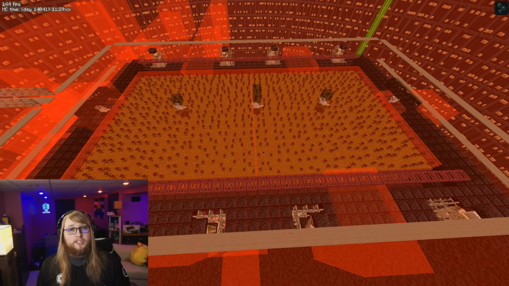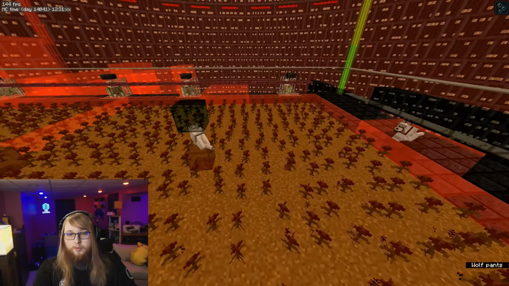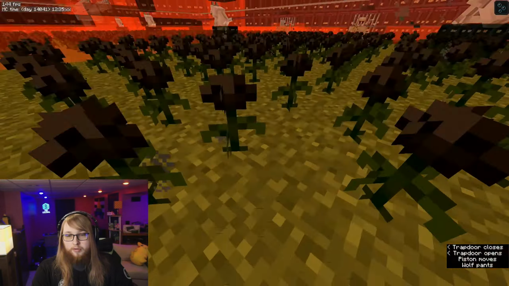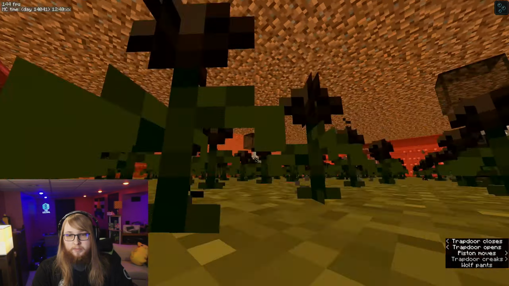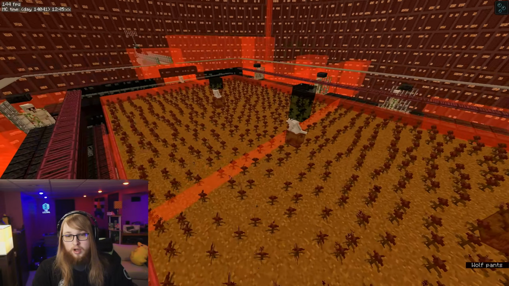So I got my original inspiration for the shape and the dog layout from Logical Geek Boy. I'll have his video in the description as well. So our platforms take up the entirety of both of the intersections, and there are 3 layers total using every single spawning space. And we have 5 dogs evenly spaced across the middle.